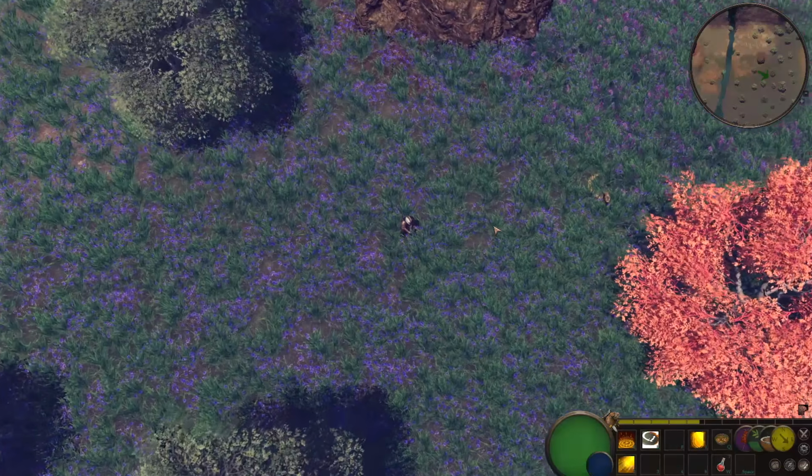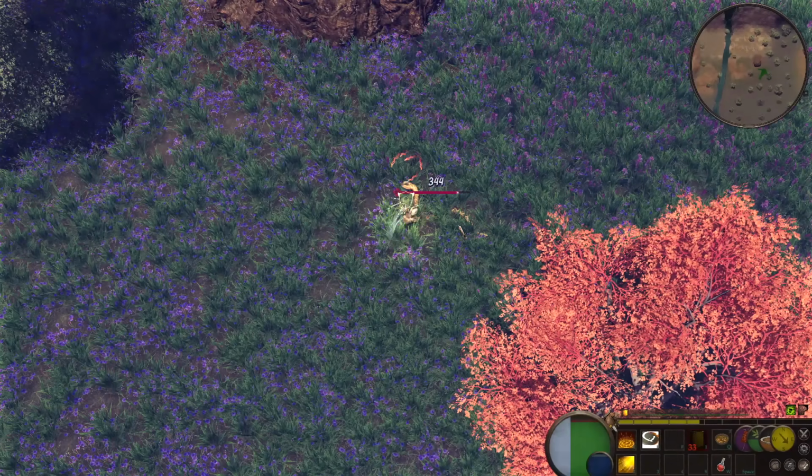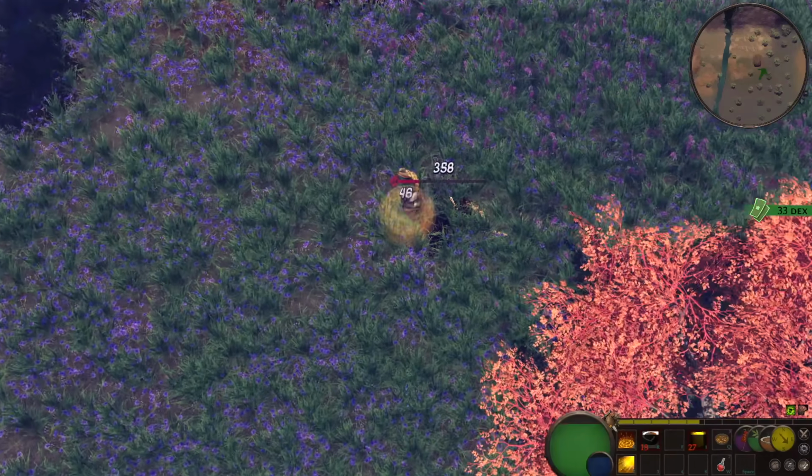Huh. There's a big snake over here. Is it a friendly snake? It is not a friendly snake. It is a snake of anger and heartache. All right, well, light him up. I can already feel that extra 5% attack speed.